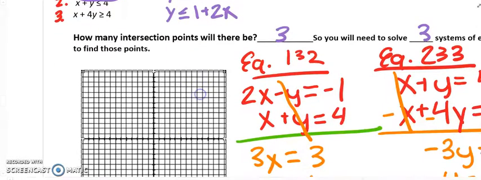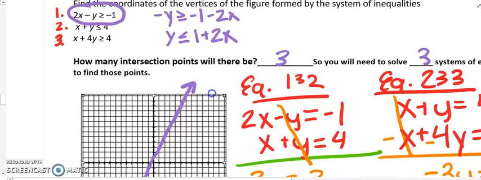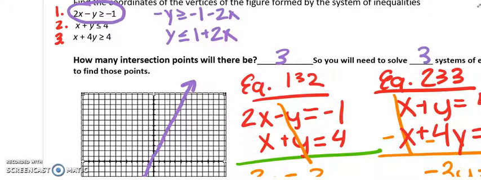So I'm going to start at 1 and then rise 1, run 1. And I don't know, maybe it's just me, but this graph paper looks a little weird to me. It's a little bit off. Sorry about that. Okay, and I'm not going to shade yet.